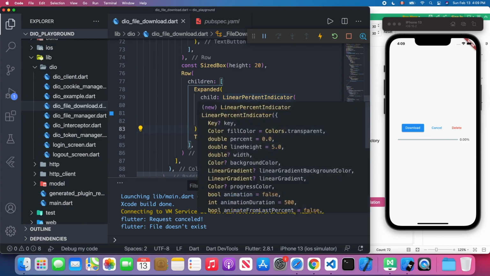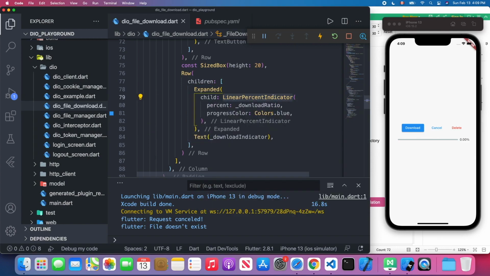For this linear percent indicator, I also wrapped it inside this expanded widget. That means take as much space as possible to fit this row, right? So since this text widget only takes very little width, it won't cause any problem if you're using it like this.